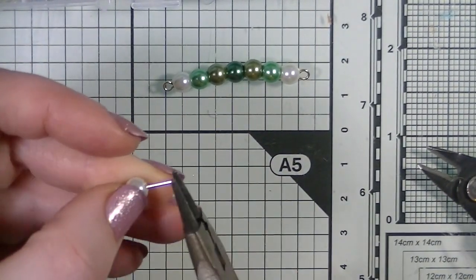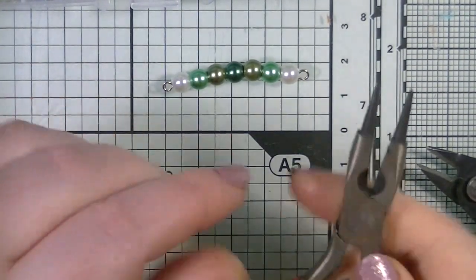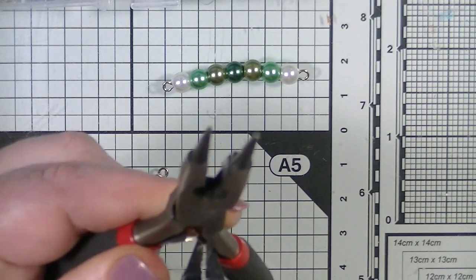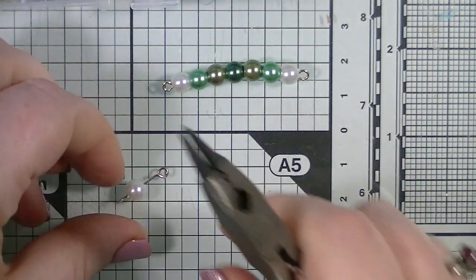And what we're going to do is we're just going to twist it. Now there's a couple of ways that you can do it. Oh, look at my pliers, I don't know if you can see. But they sort of come out, which sometimes happens. There, much better. Right, okay.